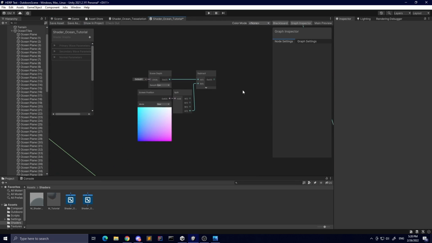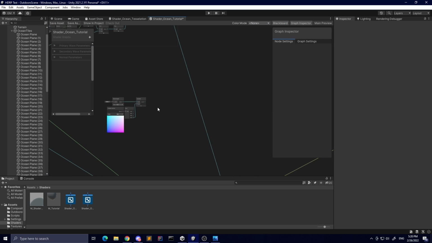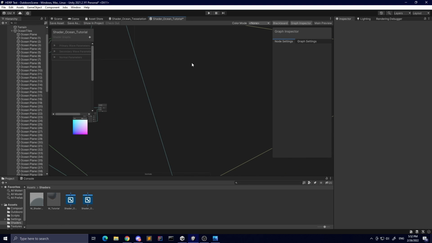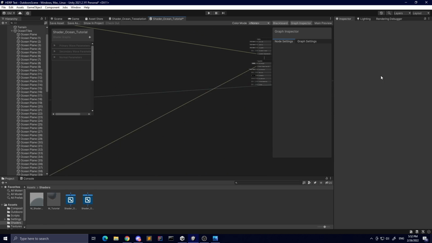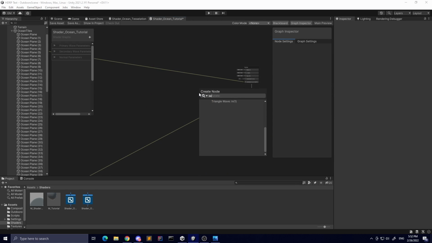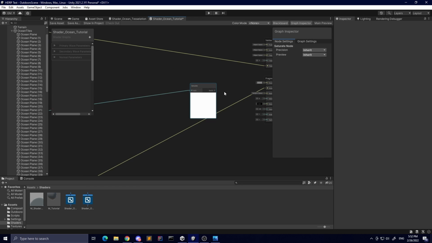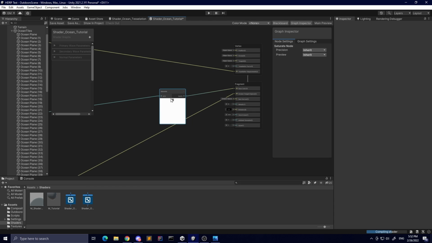Multiply that by like 0.2 or something. And we can go ahead and view that output. So just take that. We'll saturate it first because we're going to have values way above 1. Put in our base color.